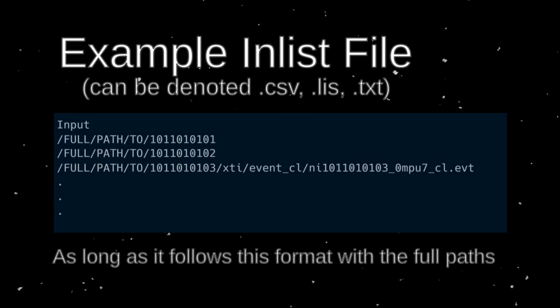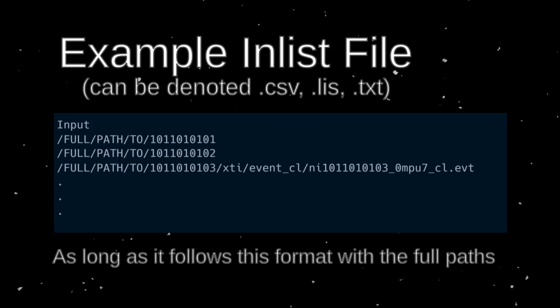Now, the last thing with this enlist option that it actually allows for is that AutoNICER has a built-in logging function. So let's say you have a lot of data sets all over the place. You're not just working from a single standalone directory. What you could do is create a simple 1-column CSV file with the column name input, capital I, the rest all lowercase, and then just put the full path to the base of the OBS-ID dataset.